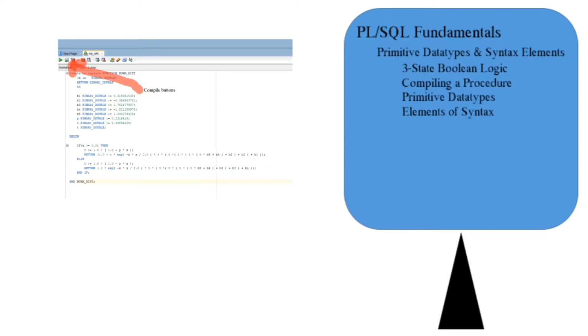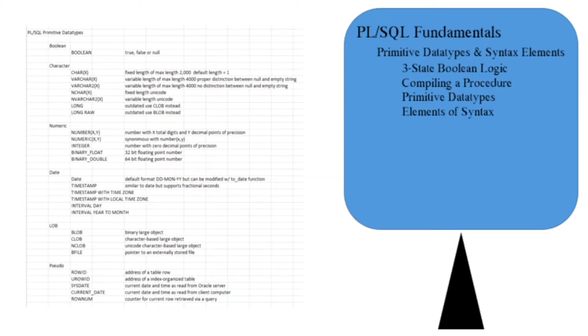If you'll recall, we next learned how to compile a procedure with SQL Developer. Pretty easy stuff, just copy and paste the code into the work area and hit that Run Script button. Alternatively, select all with Control A and then hit that Run icon. Either way works fine.